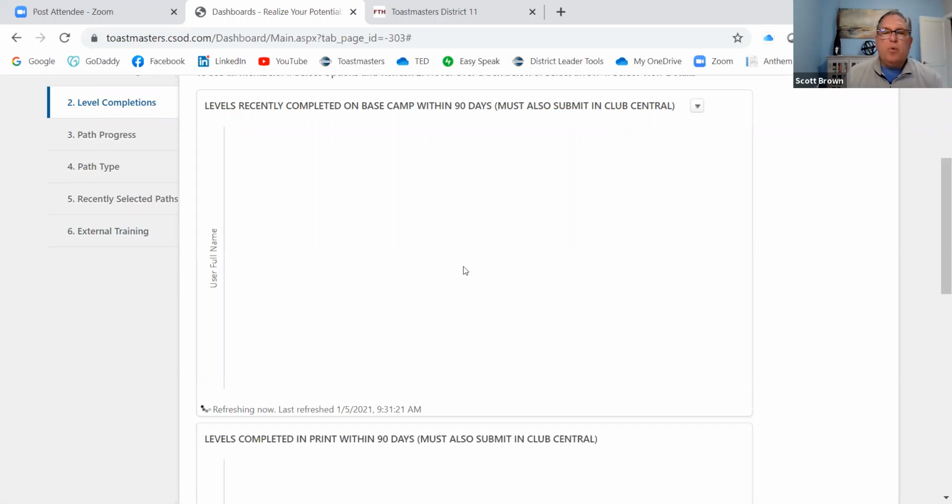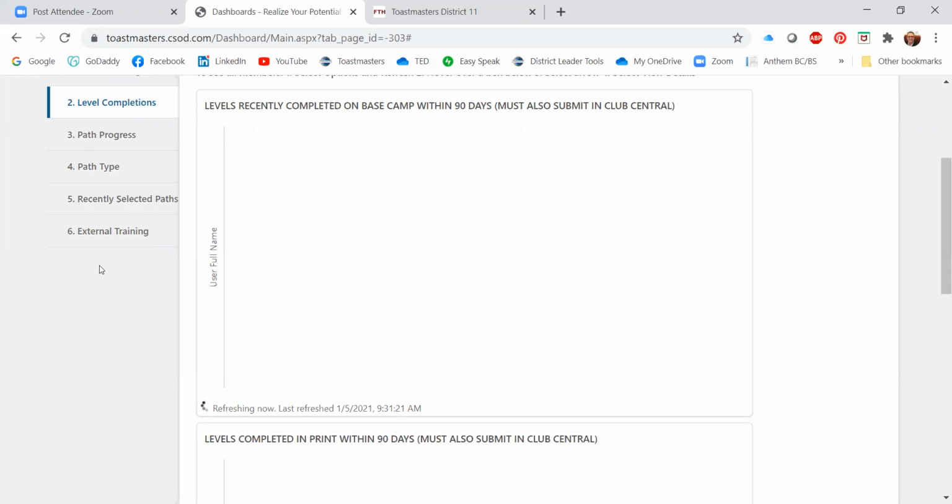Is anybody going to use these reports at all? Has anybody gone in to explore these? Do you find them helpful? I personally was a Basecamp manager in a previous district. I was a guide and an ambassador. I've never found a reason to go in and use these, but there are a number of folks out there who are a lot more analytical than I am that love these, which is why I want to show you how to get to them.